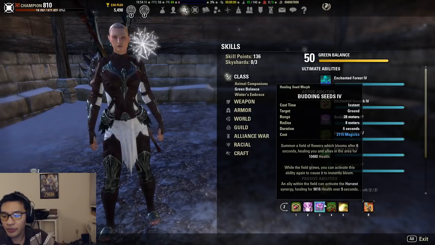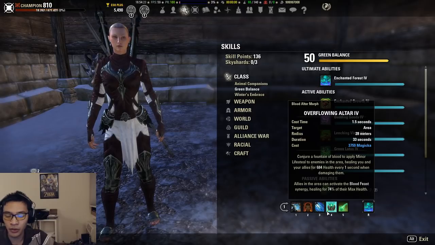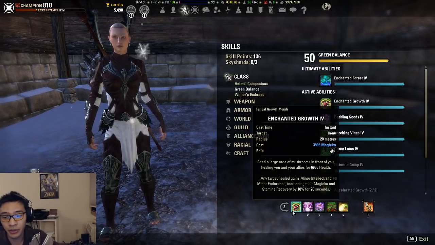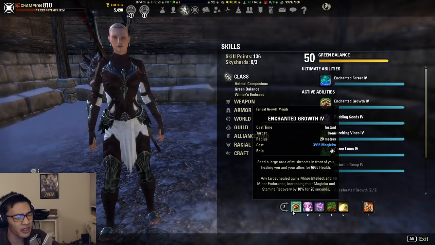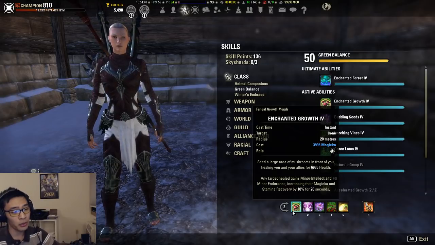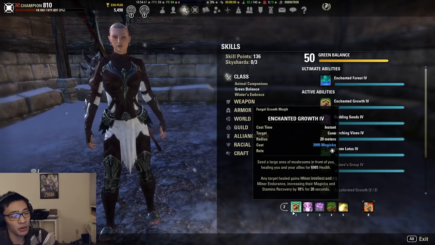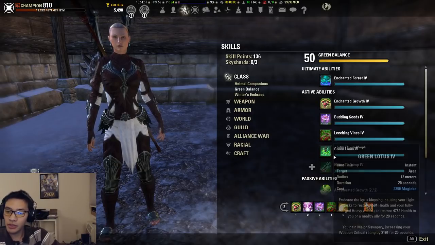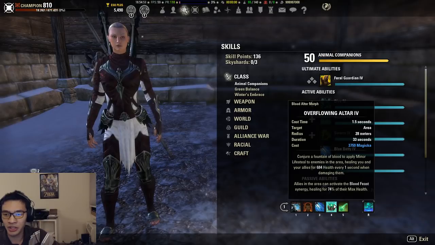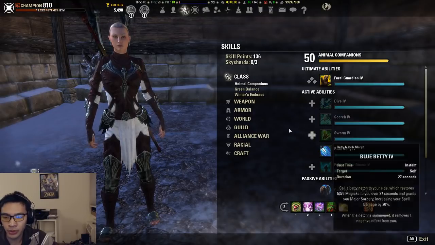Now in terms of flex spots here, Leeching Vines is going to be a flex spot. You don't necessarily have to run Leeching Vines here because the Minor Lifesteal is also applied by Overflowing Altar as well. Your second flex spot is arguably, and again, some people disagree with me on this, going to be Enchanted Growth. It really depends on whether or not you need additional regen from Minor Intellect, Minor Endurance, your DPS specifically. This is one of the most reliable sources of those minor buffs, which are obviously pretty nice to have. So a lot of people don't consider this a flex spot, but you can swap this out if you absolutely need to. In terms of additional abilities you can use instead of Leeching Vines, the other thing I want to mention is that you can push Overflowing Altar to the back bar if you would like. Again, it's up to you if you want to do that. Then Aggressive Warhorn for our ultimate here.